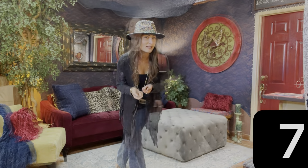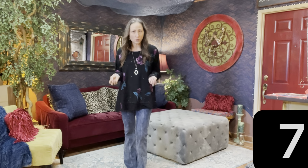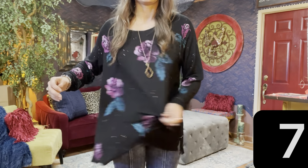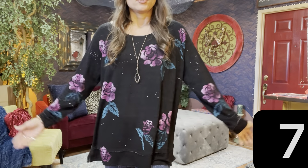I'm so curious. One of these days, the weather is going to change. It's going to get cooler, and we're going to want to have something that we haven't worn before in our closet. This adorable sweater is actually a plus size, so keep that in mind. I'm wearing the smallest one there is, and you can see that it hangs really cute, but there's plenty of room in here for it to fit a larger body type. You don't have to be a plus size to fit into this.